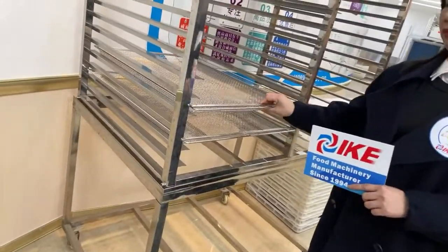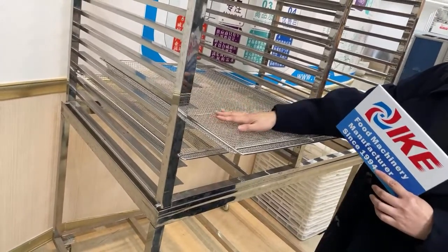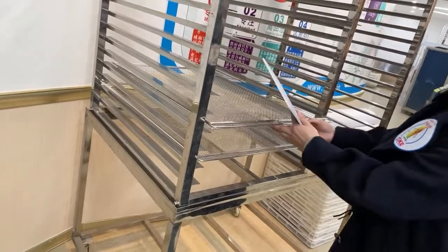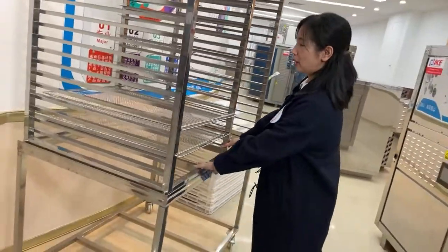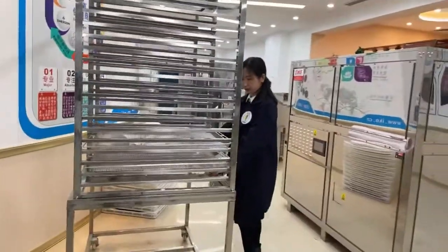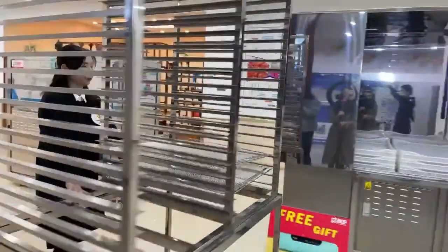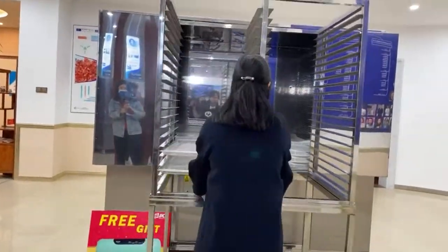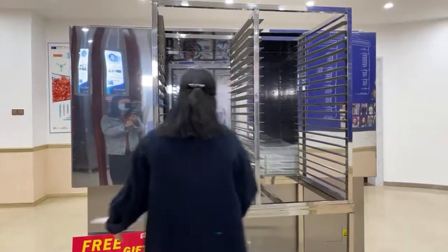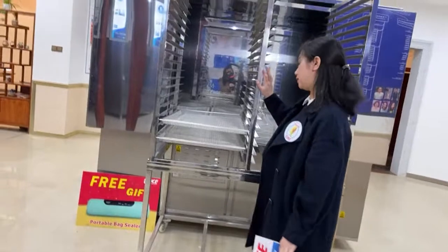The customers can put all the fruits and vegetables on top of the stainless steel trays, and then like this, insert into this tray holder. After they're fully loaded, then we move the device in the correct position of the machine, and then you can see here the wheels have locked. We can lock the wheels and then push the whole upper part into the machine.